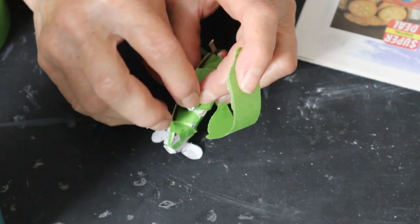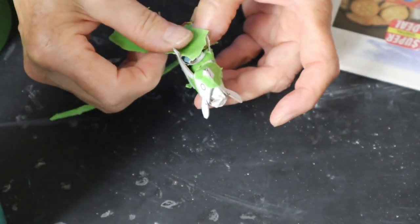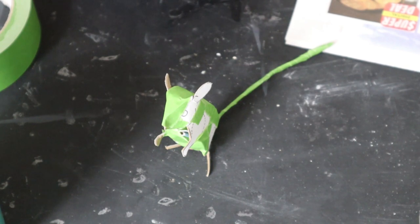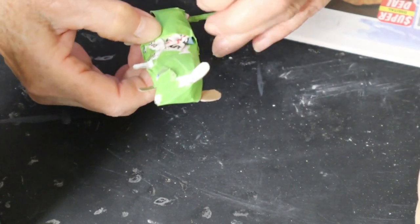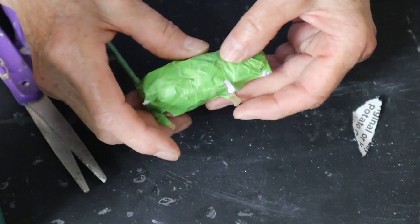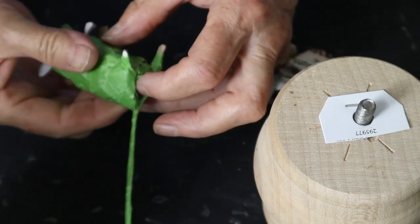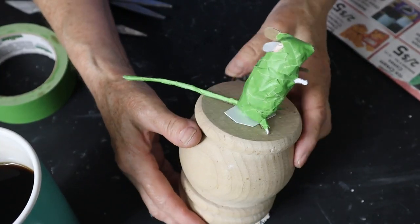Then I filled in the gap on his tummy where it needed a little bit more paper, so I added some. I put tape all across the padding and the pattern pieces, keeping the legs apart at the right distance, and then added more crumpled paper to the outside to fill in the rounded curves. There will be slightly more tape in the areas where there's a dotted line because that's where his hips and shoulders are. I had forgotten about the bun foot's bolt, so I had to go back and take some paper out to make a hole for it — that didn't take very long.